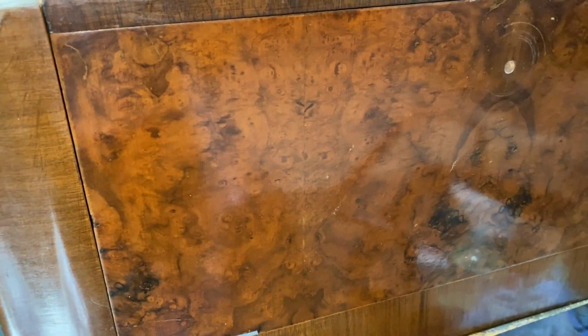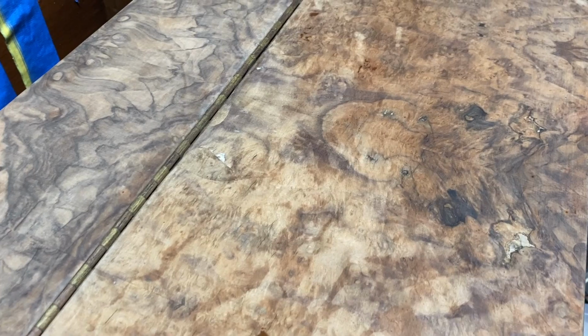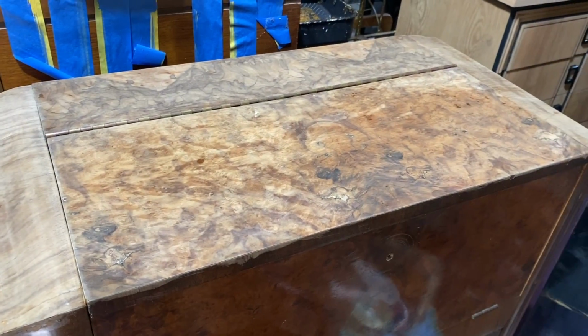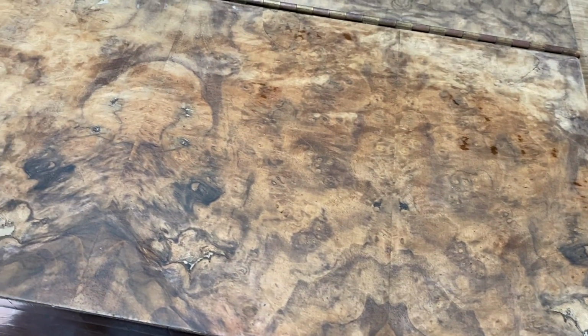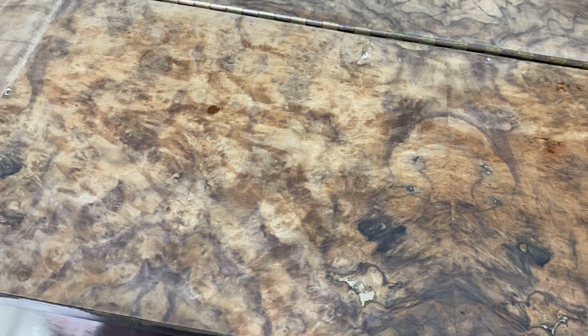So here is an example of what the finish looked like before. It was a little beat up and worn, but then this is afterwards. This is what you want it to look like after you have stripped, after it's all said and done, and you can finally get on to your sanding. As you can see, all of the finish and artificial coloring is completely gone, and you can see the beautiful wood underneath that you are working with.